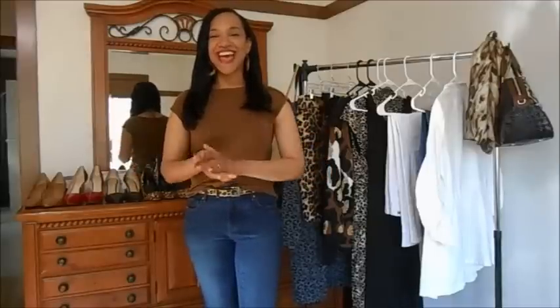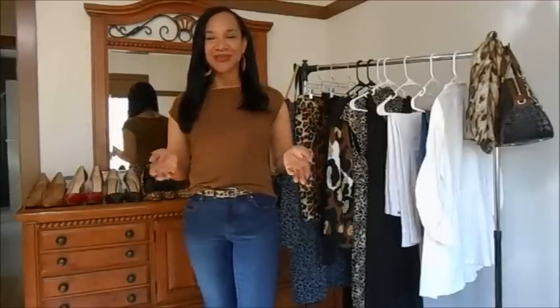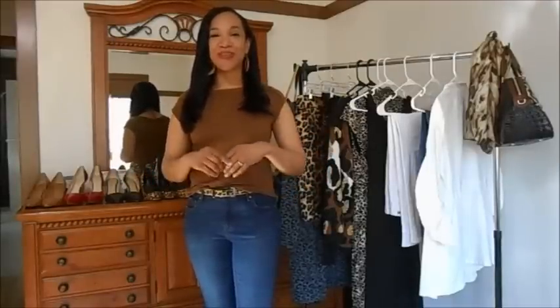Well guys, that is it for my styling tips for today on how to style leopard print without looking tacky. Now let's recap. Keep it minimal. Remember, your leopard print is your friend because it's neutral and it goes with most colors or most solid colors, and let it be your statement piece.